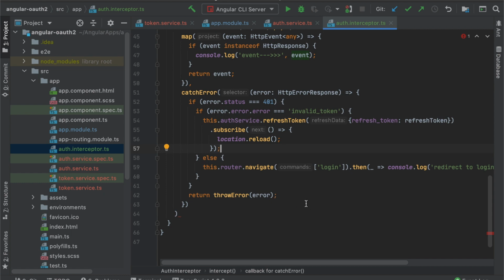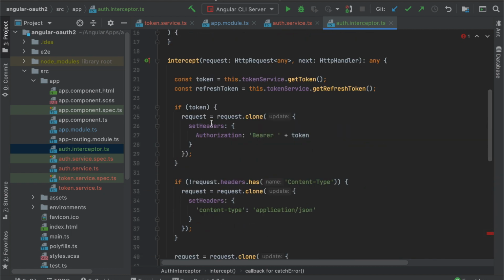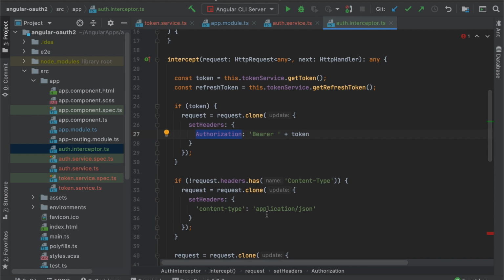If there's a token available, the request will be intercepted with headers that contain authorization with the bearer token value, and application JSON as content type.